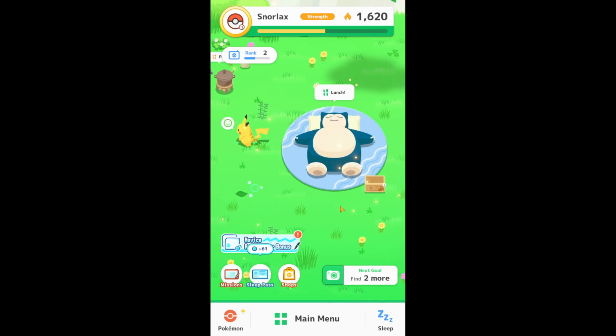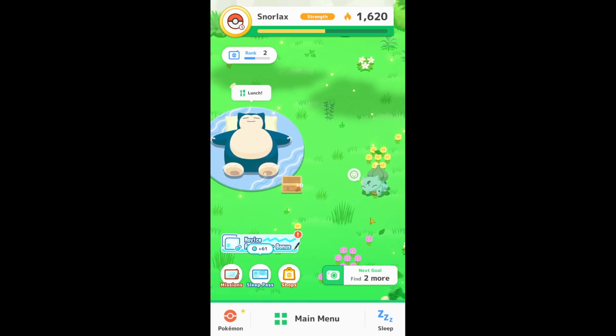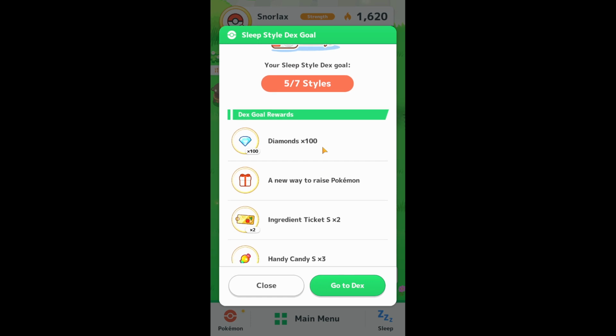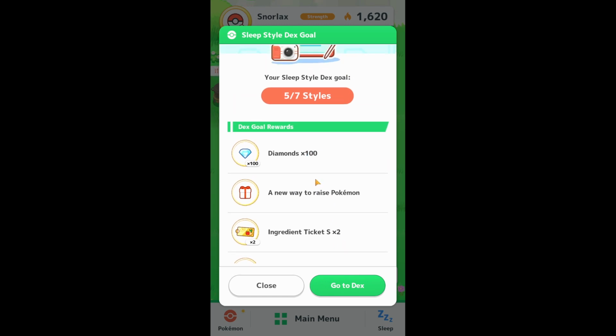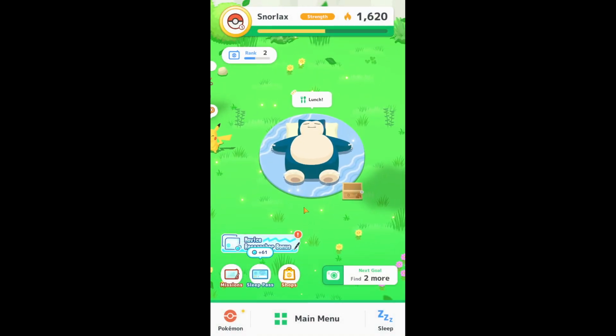Pikachu's happy. I guess if you click on it once, they'll do the happy. If you click on them twice... No, I guess it's just Pikachu. He started walking away. So right now we have 2 other deck goals, right? Looks like you'll get a new way to race Pokemon, 2 ingredient tickets, a handy candy small, and 100 diamonds. So this is if we get 2 more styles. You can't technically artificially inflate that.